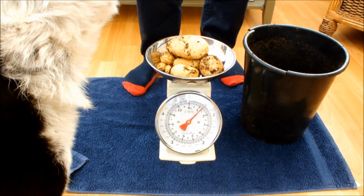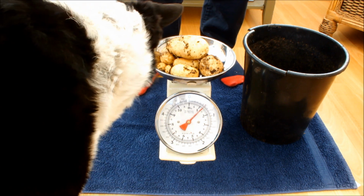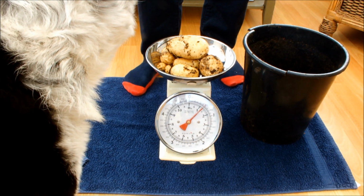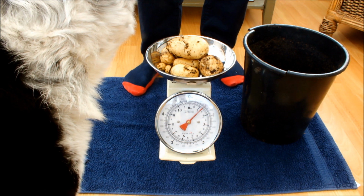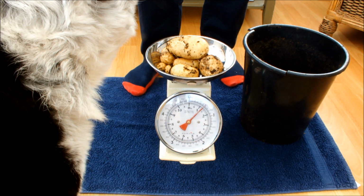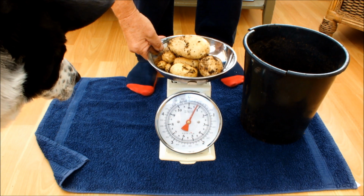So that's £1.25 of Maris Pear, one seed potato in a 10-inch pot for nearly 5 months. No soil, no dirt, just a little bit of fertiliser added, 6X, blood, fish and bone, and look what we get. That's got to be worth it, hasn't it, Mum? Come on, let's take these through into the kitchen and give them a wash.